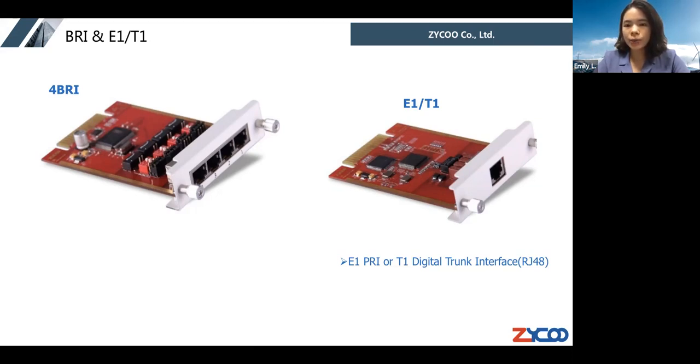While for the E1 and the T1, they are slightly different in the transferring frequency. In some countries, like the United States or Canada, T1 is used over E1. But in China or in Australia, we use the E1. The PRI, I believe, can support up to 30 or 31 call lines.